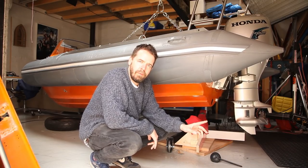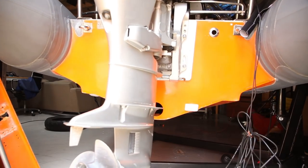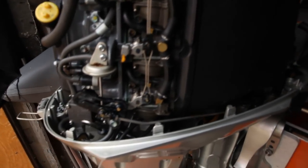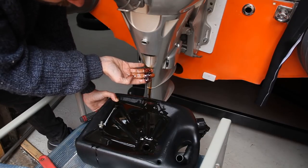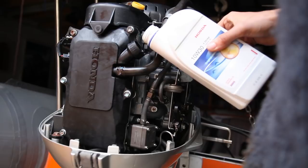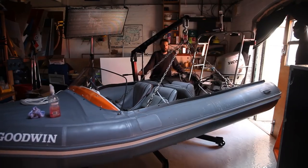Next, I need to start the engine, warm it up, and then once the engine oil's warm, I can change that. There we go, nice and black. Oil's all drained out, so now I've got to put the new oil filter on. So I've changed the engine oil, changed the gearbox oil, and it's running a treat.